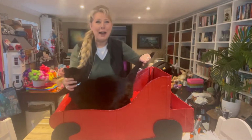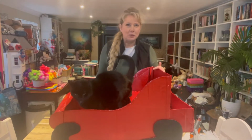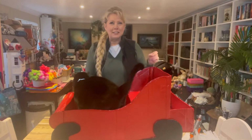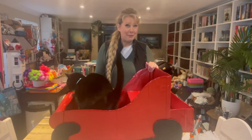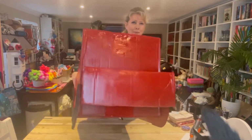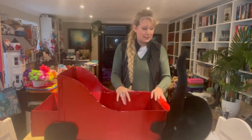So anyway, welcome back to the craft room at BBHQ. As you can see, the sled is now red. It took 1.5 cans to spray it. I can't move it for a moment because Parsley's in here, but I painted the skis, the runners, black, just using some acrylic, and we're ready really to start pimping our sleigh, if that's even a term. But here it is. It looks kind of cute, doesn't it? I'm pretty happy with how it turns out. I think the B team are really going to enjoy it. Let's have a look at what we've got to decorate it with.